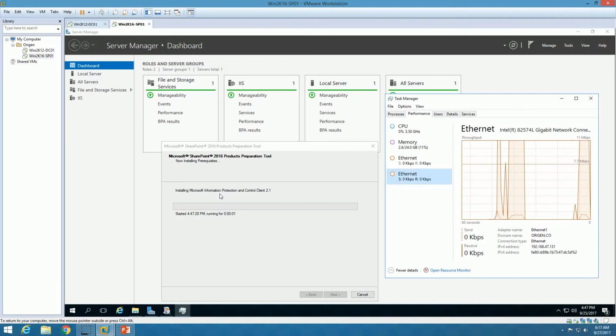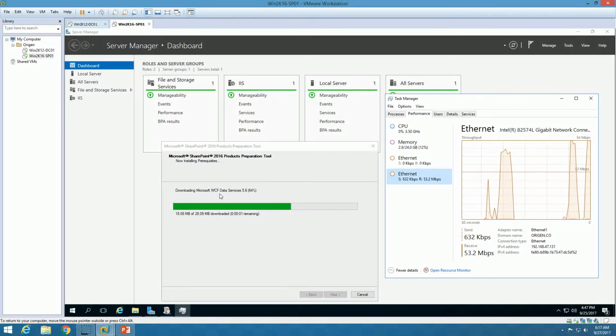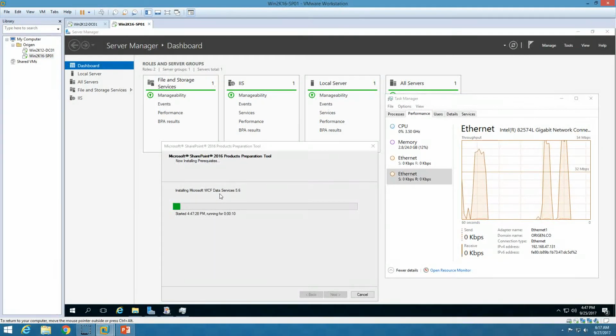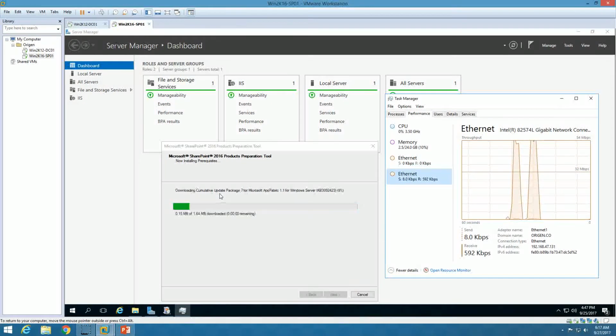So installing now one by one every tool. Microsoft prepared this simple installation wizard to make the installation easy for SharePoint Server 2016. So you need to run this preparation tool and it will take care of everything which is required before the SharePoint 2016 setup.